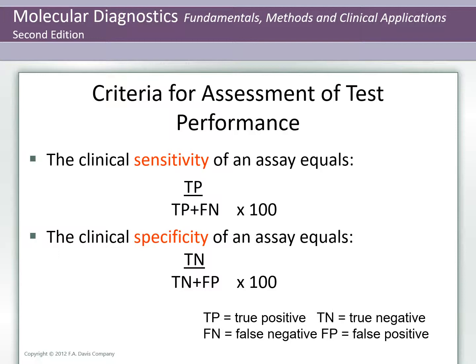Clinical specificity is defined as disease-associated results in patients who actually have disease conditions. The formula to calculate specificity is true negatives over true negatives plus false positives times 100. An example of this would be 1 of 100 normal specimens displayed a gene mutation, with 1 being a false positive, so there's a clinical specificity of 99%.